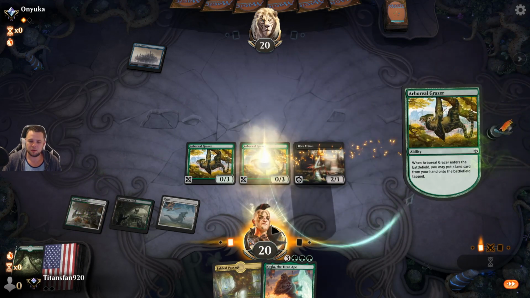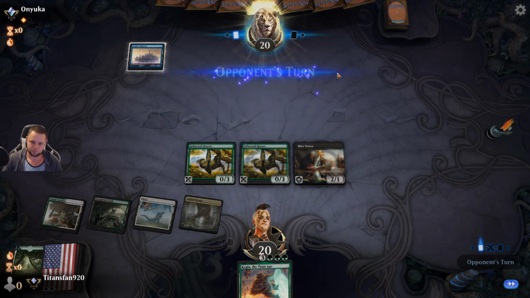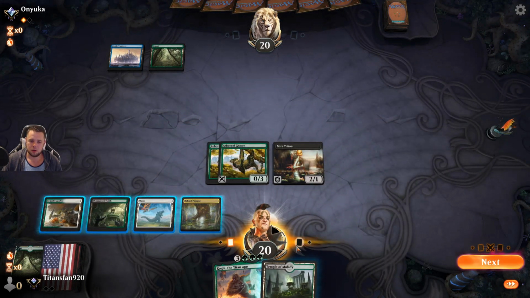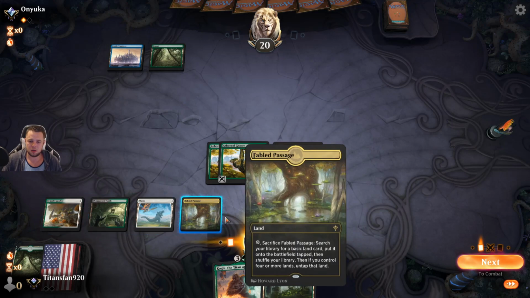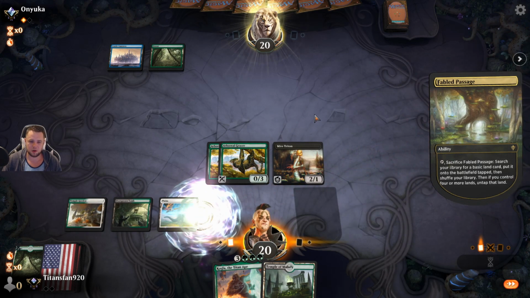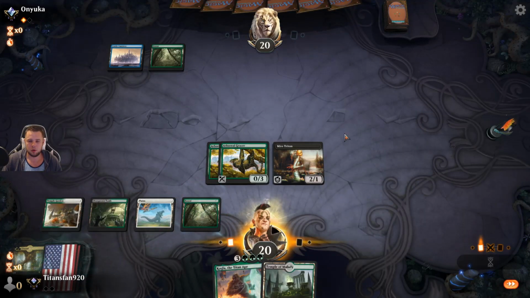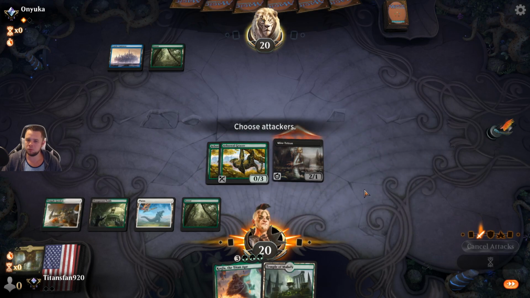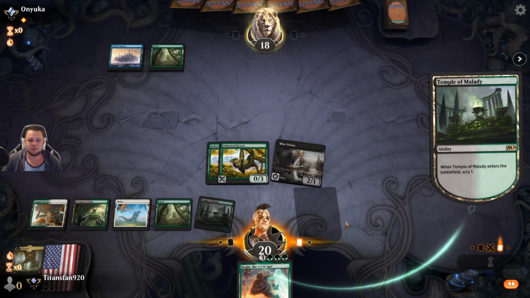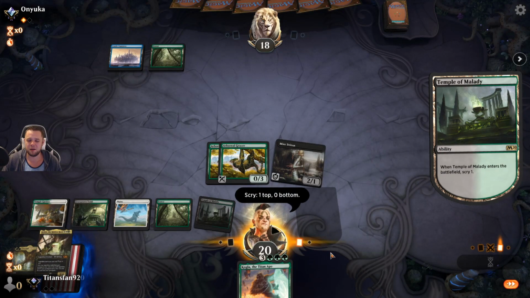Do this. Have us come in. Do this. Temple of Malady. I think we go ahead and crack this first. Get us a green. Let's go to attacks. Swing the Mire Triton. Play the Temple. I think Kethis is probably fine here.